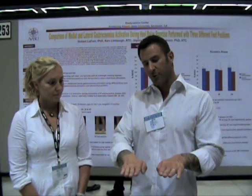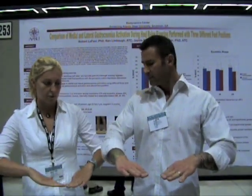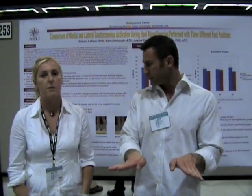So again, that's neutral, toes in? Yep, toes in, internal rotation, toes out. Toes out. Yep, for external rotation. So Brian, can you tell me exactly what you guys found?